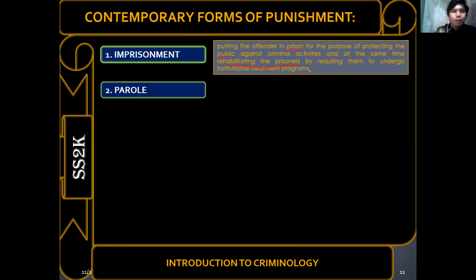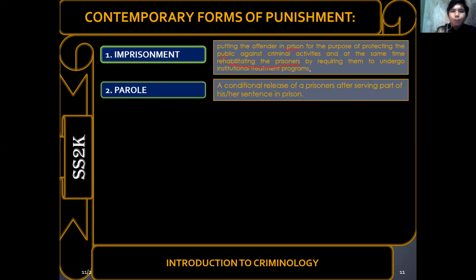Okay? Yan, pagpapakulong, imprisonment. We have parole. Ano ang parole? Parole is a conditional release of the prisoner after serving part of his or her sentence in prison. Okay? So yun po ay, ikaw po ay pansamantalang palalayain pagkatapos mo na ma-serve yung 1/3 of your sentence. So, na-serve mo part of your sentence, okay? At ikaw ay nagpakabuti sa loob ng kulungan, ay pwede ka pong pakawalan. Yan po ay parole. Parolado ang tawag. Di ba?